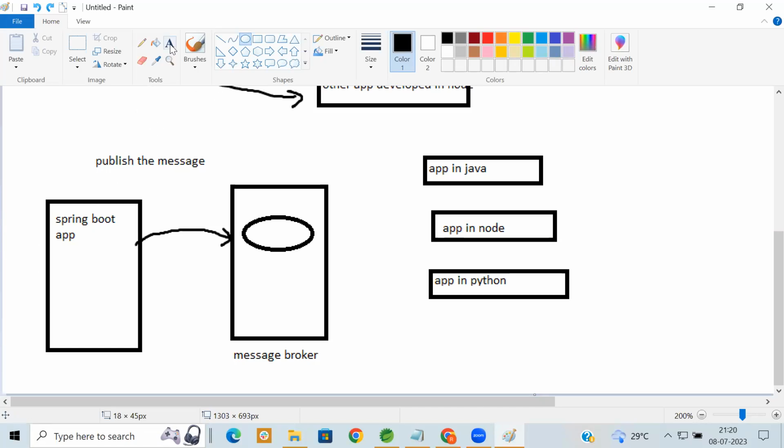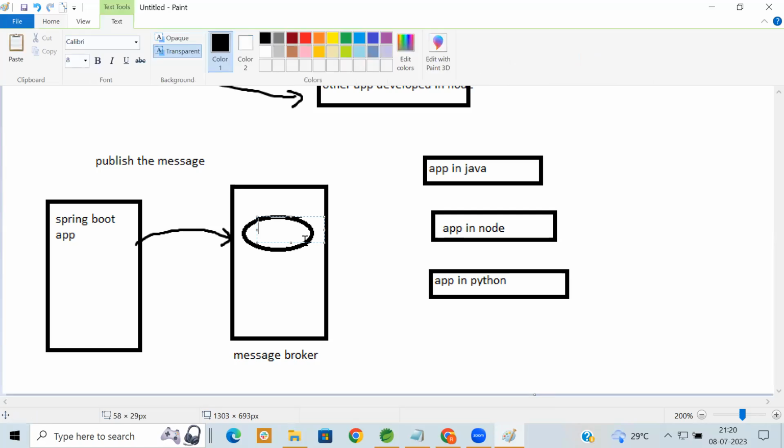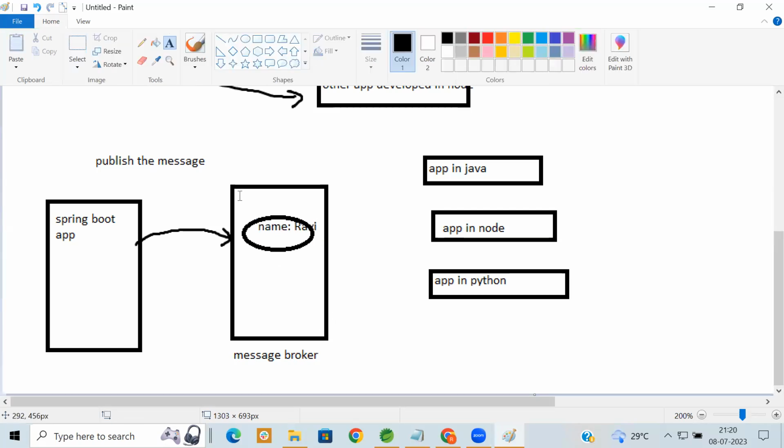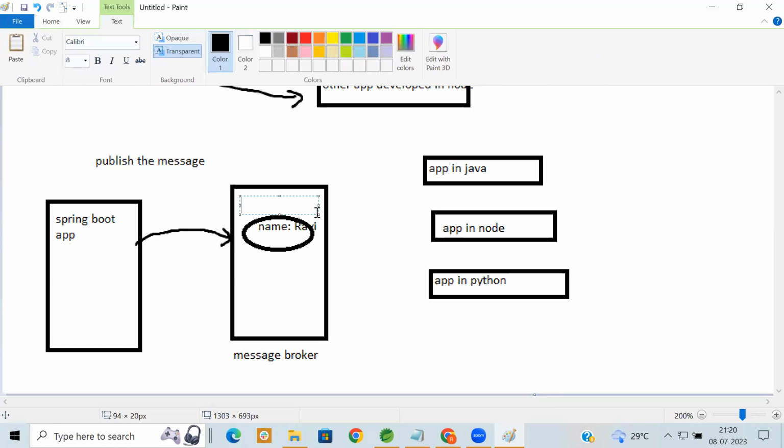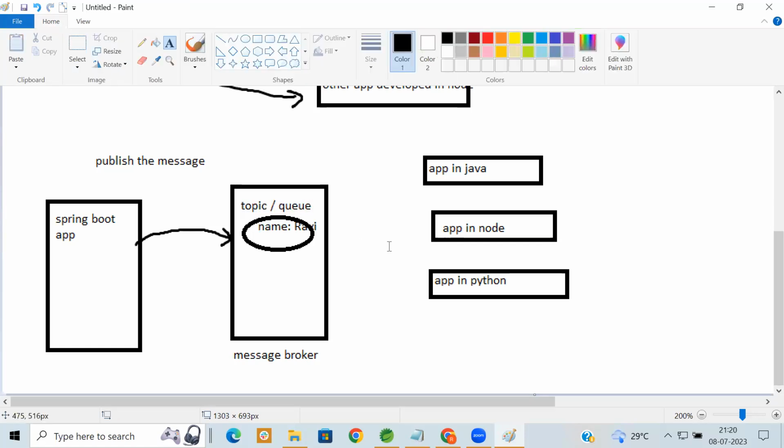Let's say this application has kept one data, a name called Ravi, right? One data it has kept. Now this application is there, and this is your destination. Destination is called either topic or queue, based on which type of message broker you are using. So in the form of topic and queue, the destination will be created.